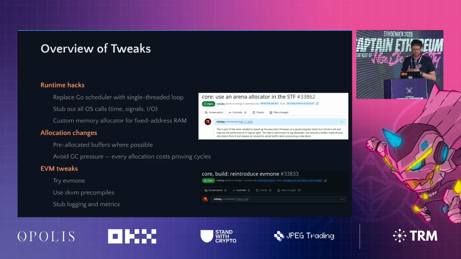Right. So what other things could we do? Because just using the right platform is only half the path. We're still going to have to do some runtime hacks, but we're also going to try some things that are valid in Go that will bring some speed up. We're going to change the allocator using only Go primitives, and we're also going to try other EVMs like EVM1. I have some screen captures of PRs that were created. We're going to experiment with that, and hopefully we have some announcements to make in the coming weeks.